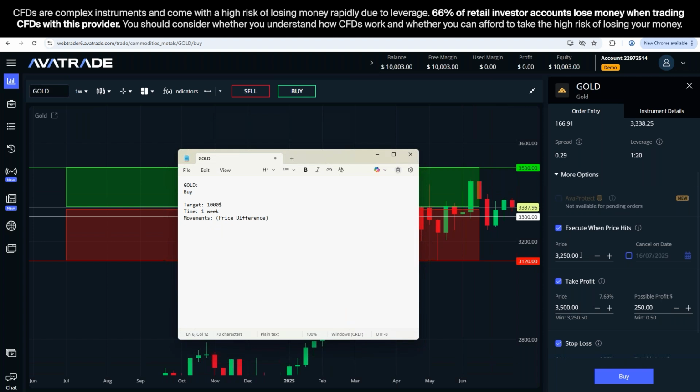Okay, so we've got the entry, the entry is 3,250. We've got take profit based on resistance, and we've got stop loss based on support. Okay, great.